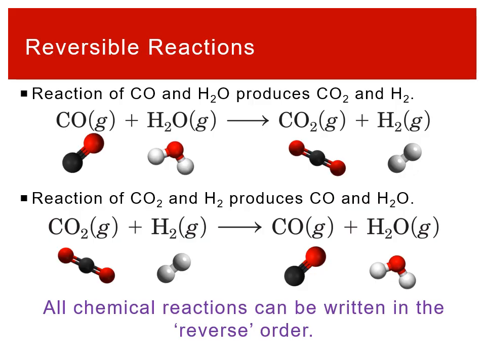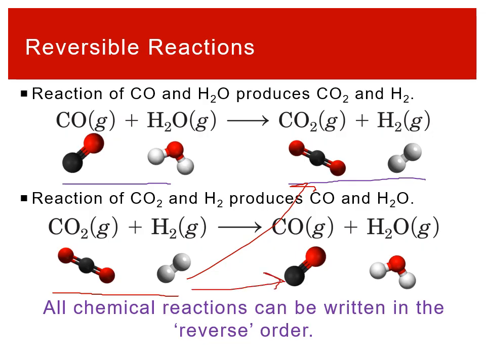Every reaction can be written in the reverse direction. We just said these were the reactants and they would change and become these products. But molecules don't know what you call them. So these things, which you previously called the products, could instead be the reactants and change into the other molecules. Basically what we're getting at is, if you define a reaction where a set of molecules A can turn into a set of molecules B, then it has to be possible that the opposite change can also happen.